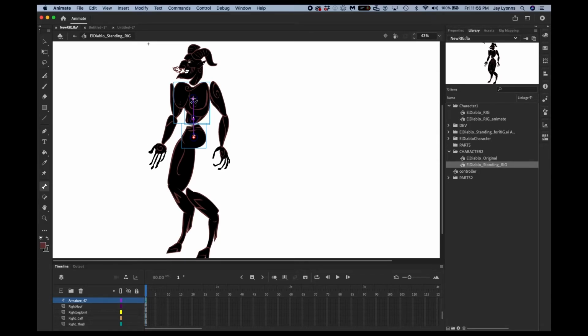So I'll start with the arms. By clicking on the last bone that I have created, I'm going to drag and position the bone at approximately the rotational location of my shoulder for the left arm. I'll continue creating the bones by clicking and dragging down to the next symbol, stopping at where the rotational point would be.